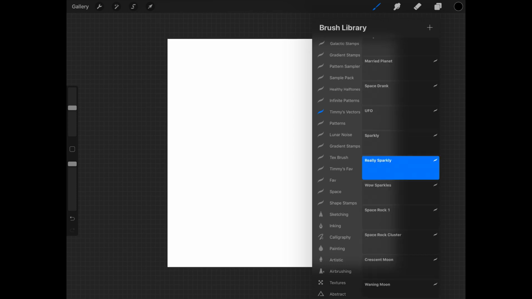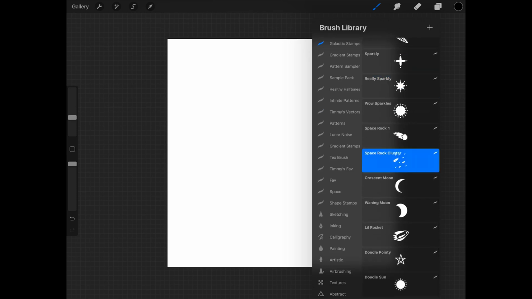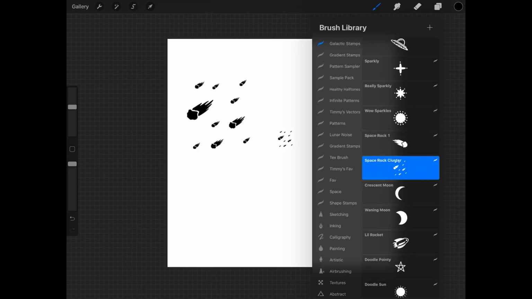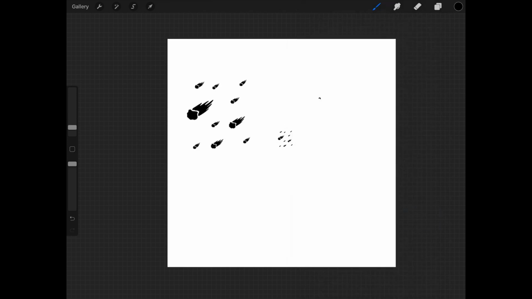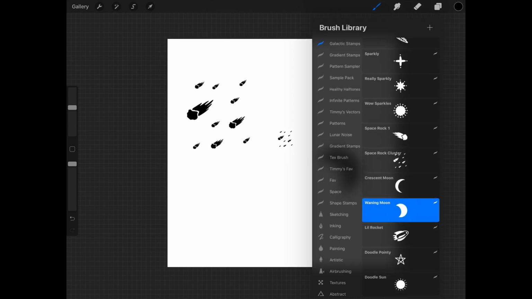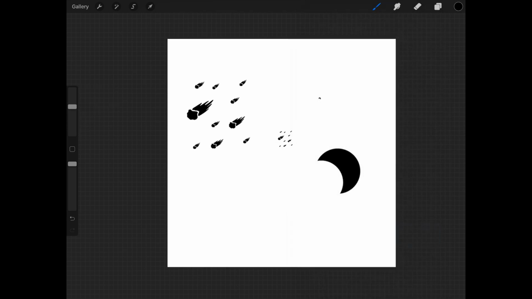So if you want to make stamp brushes like my Galactic Stamps Pack, where you can just pick a brush and tap down, which are super helpful if you already have your kind of style and you know what you like to work with and you have little things that you use often, maybe it's your logo, something like that. You can easily make a brush out of it. Let's just say you wanted to make a heart. Draw yourself a nice heart.